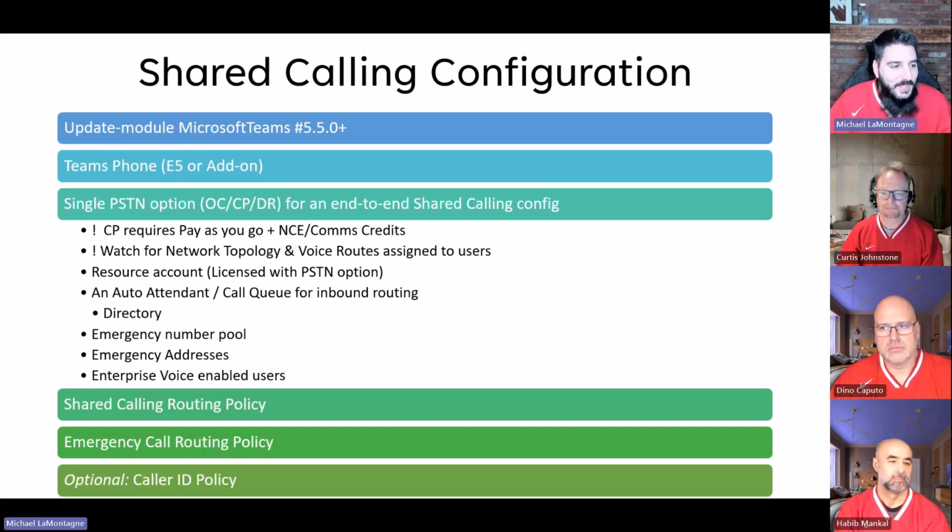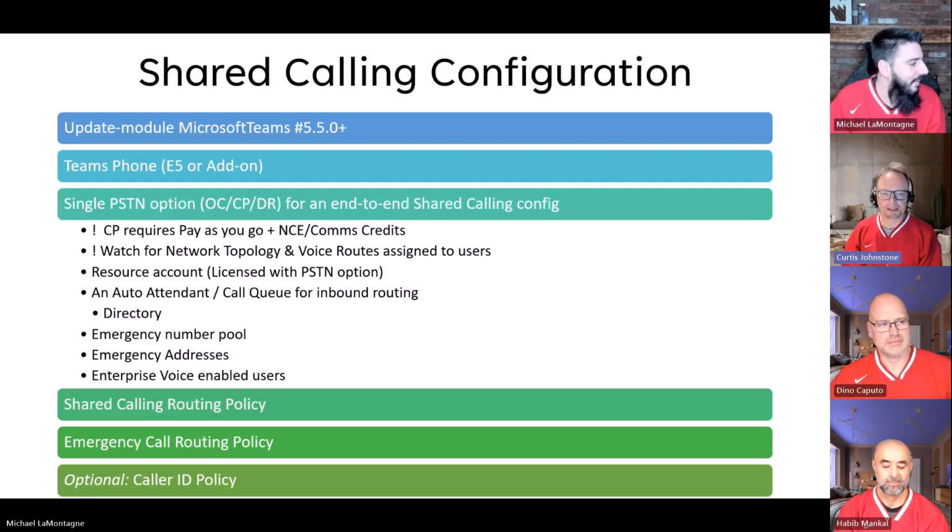It's all PowerShell right now. So that was the screenshot I was showing you, as a mock-up of building out the policy, where you have a resource account and you're saying what phone number the resource account has, what address the resource account's at, what is the pool of emergency numbers, and then what are the users that you're applying it to. That's all in PowerShell right now. But I find it interesting that the mock-up of the Teams admin center has been showing for a while, and people think that it's there, but it is not available yet.